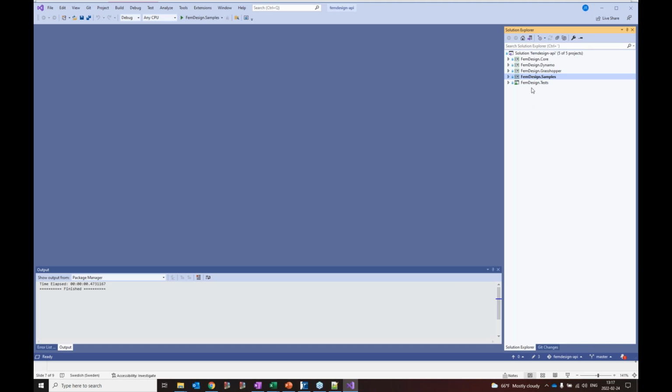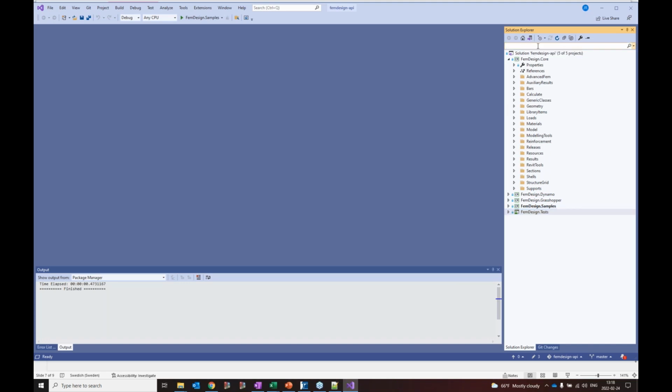Then for our use, we've got some tests as well, which we run before releasing new versions of the API, but you don't really need to think about this too much. So just quickly looking in the core folder, for example, you can see that we got the different bars, we got calculate, we got model, materials, loads, and so on. So you can navigate through this folder and find the different functions.